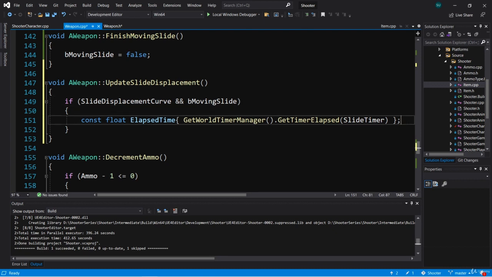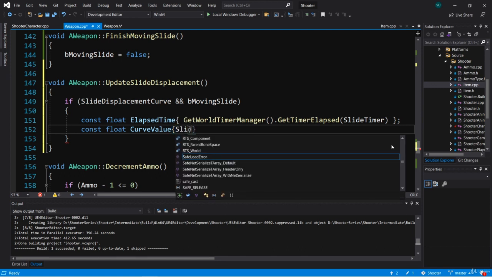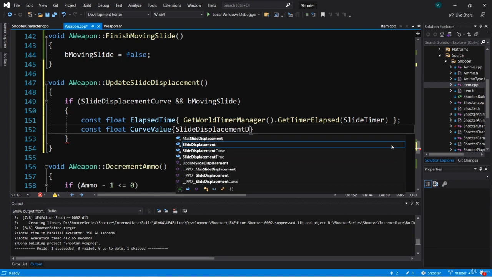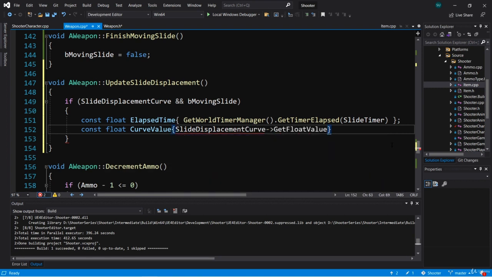So we have our elapsed time. Now we can get our curve value from this. So we're going to say const float curve value, and this can be the value from our curve. It's going to be slide displacement curve get float value, and get float value requires elapsed time. So we're going to get the elapsed time and pass that in.